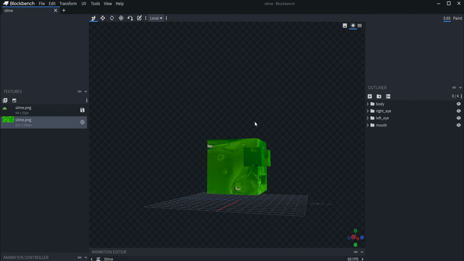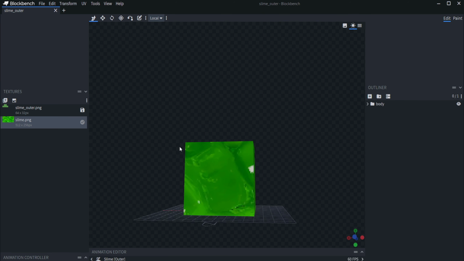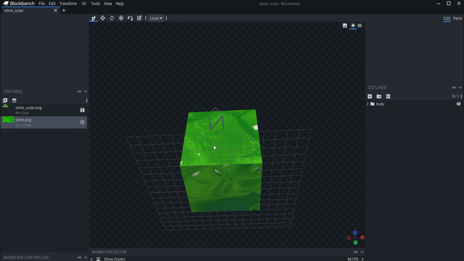So this is realistic slime, okay? And it looks kind of weird. This is the slime shell, and this is what the realistic slime looks like. It just looks like jelly, but I'll show you what it looks like in game. Trust me, it's so much more satisfying.